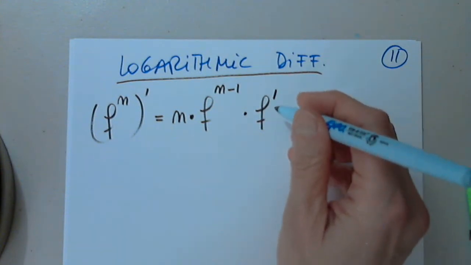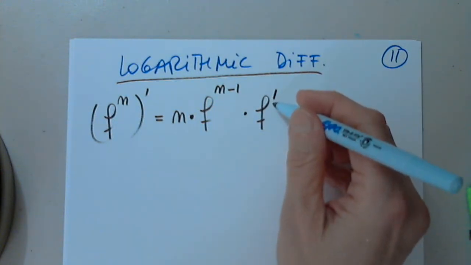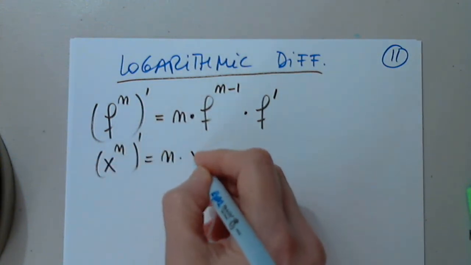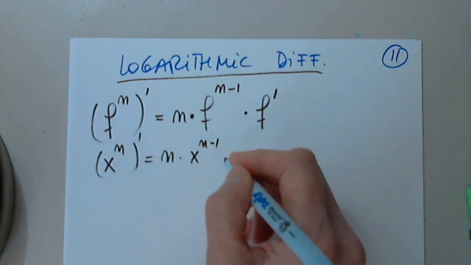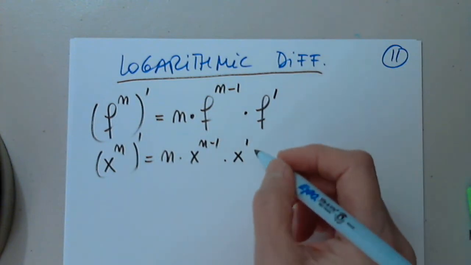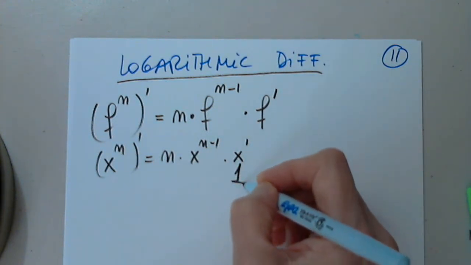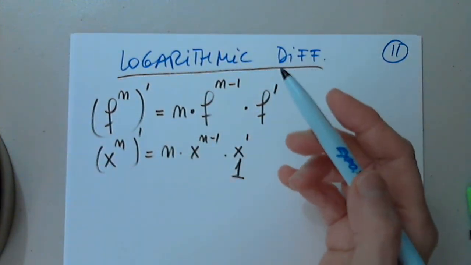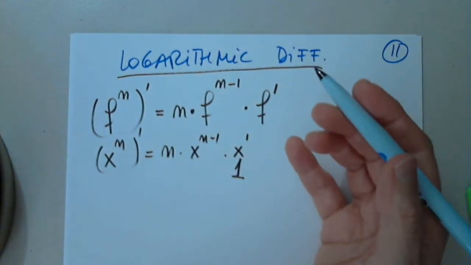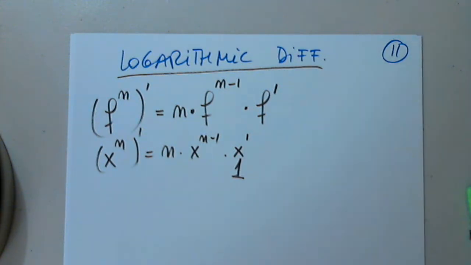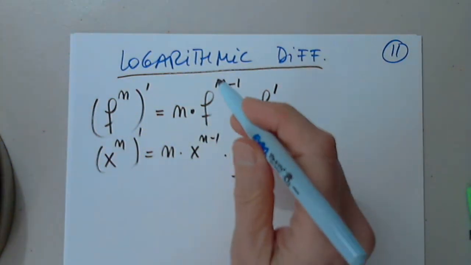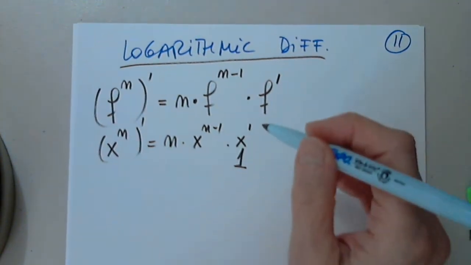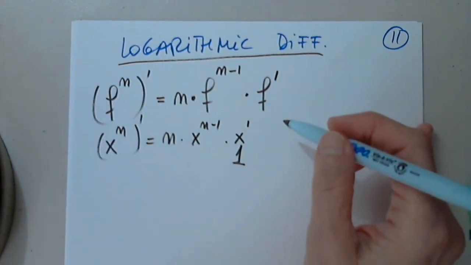This is mandatory, right? Because if this is x, that's x times x to n minus 1, and even this one is x prime, but we don't write it because it's 1. So remember it like a tune. Make up your own. You may not want to remember my tune. N times f to n minus 1 times the inner function prime. So you make up your own tune and repeat that and repeat that and repeat that.